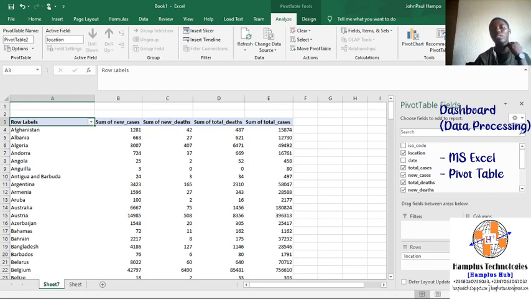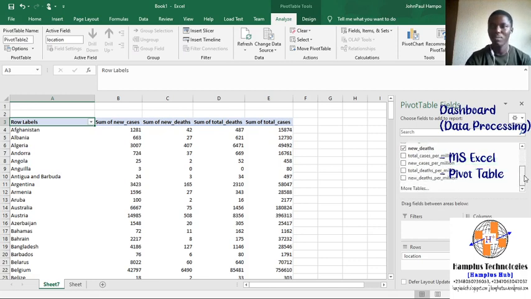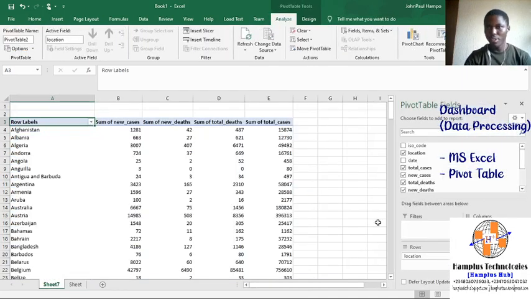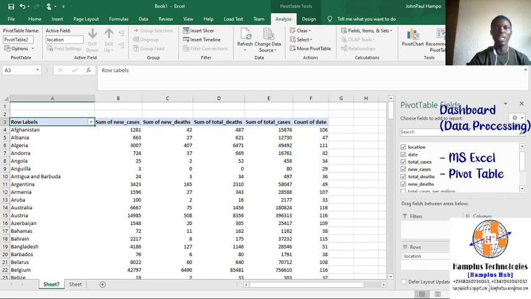So I have these new cases. Also, let me demand to have the dates, the day these cases occurred. Let me see the sheet if I have cases per million. Actually, I do. The date the cases occur, daily counts.